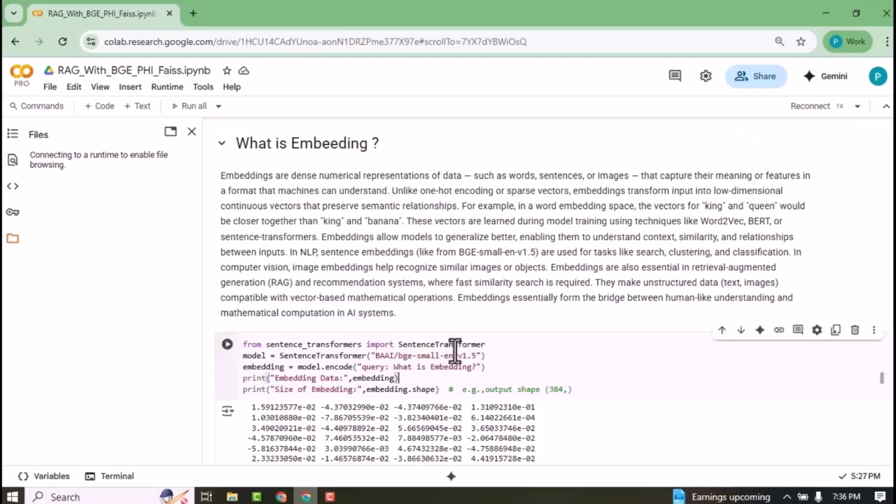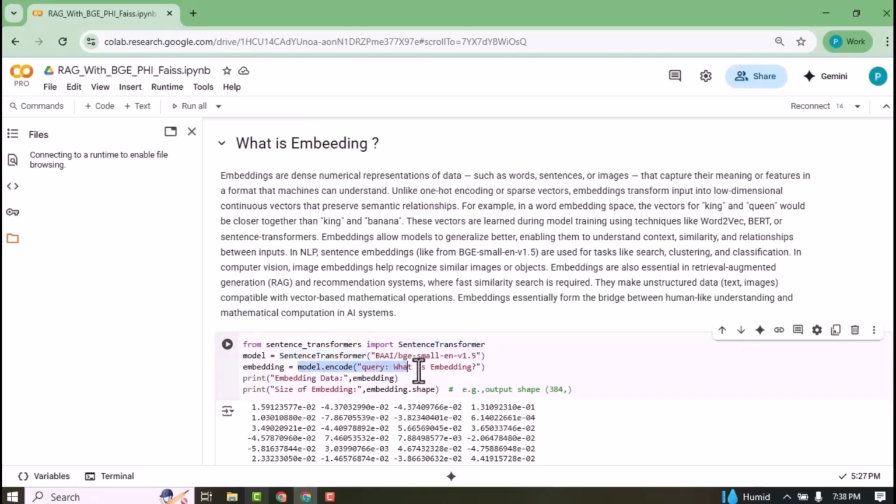And then next we're going to import SentenceTransformer from sentence_transformers. This is one of the Hugging Face libraries, which is used for initialization of any kind of pre-trained model, and we're going to use BGE small EN v1.5. This is the Hugging Face repository name, and this one is the model name. This sentence transformer library is used for initialization of any kind of pre-trained language model or vision language model. This is an object, this is the class name.